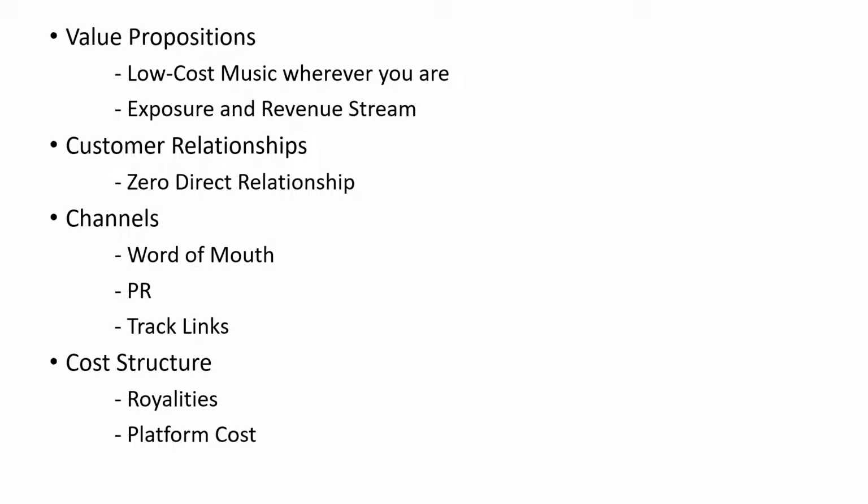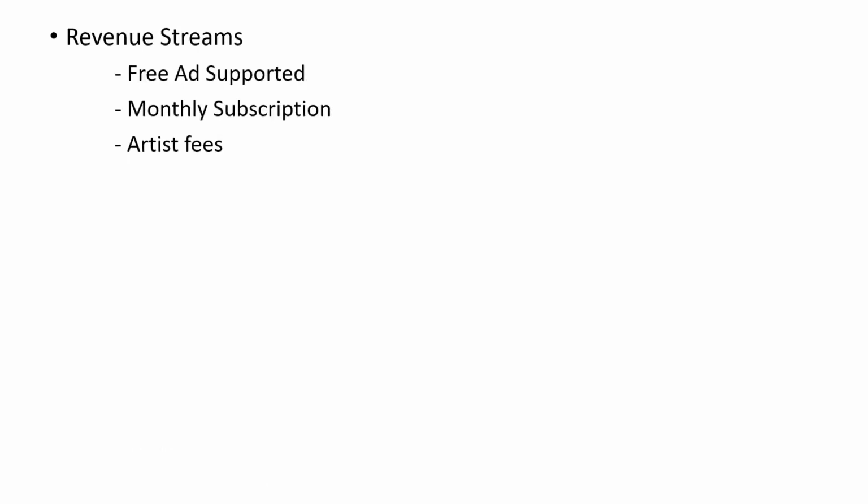And coming to the cost structure, they basically have two expenses. One is royalties, which they pay to contributors, license holders, or the artists, whoever wants the license for that particular song. And second is platform cost. As you see, with every app we get a monthly or sometimes quarterly update, which tells how much better it is or what updates they have. Even recently we had a Tableau update as well, right? Most apps release updates very frequently, considering the reviews and user agreements. And next, revenue stream.